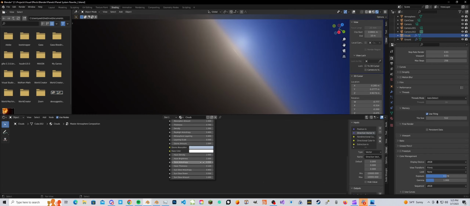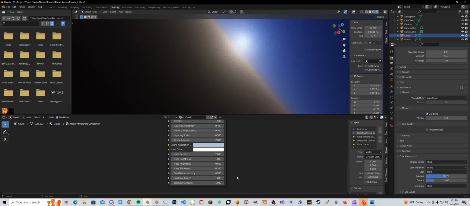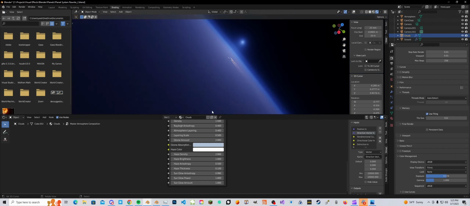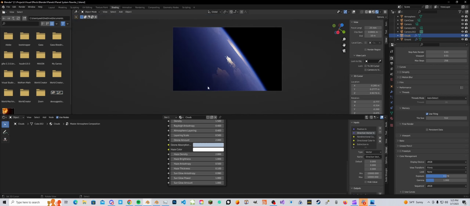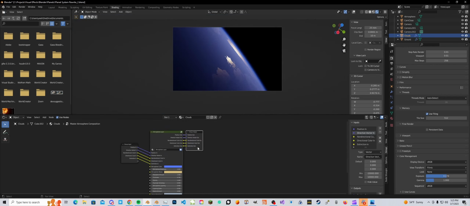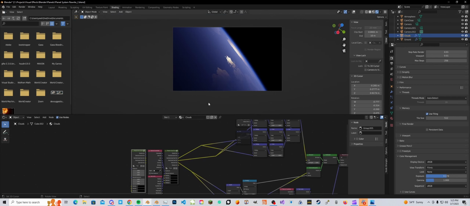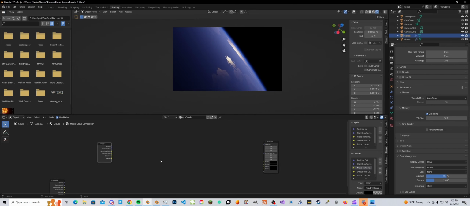But you can set the glow of the sun to certain values, and you can change the anisotropy and stuff. So if you want it to be smaller, you can do that sort of thing. It's pretty cool. And you can see the atmosphere is pretty much noiseless, which is always very nice. Anyways, let's make some clouds.